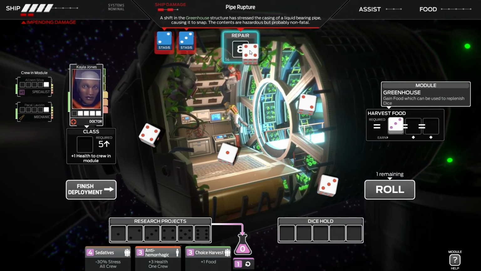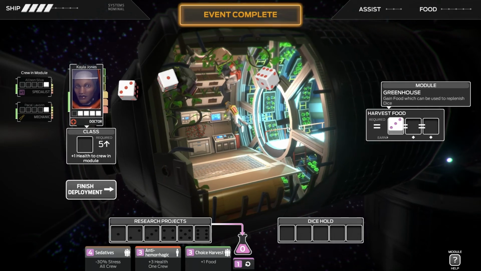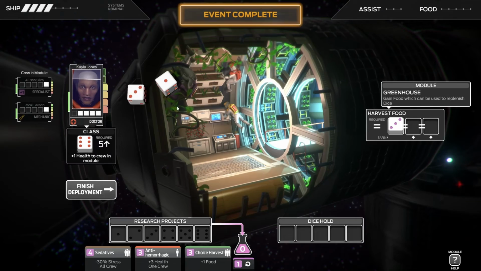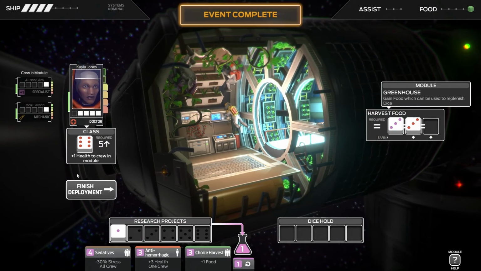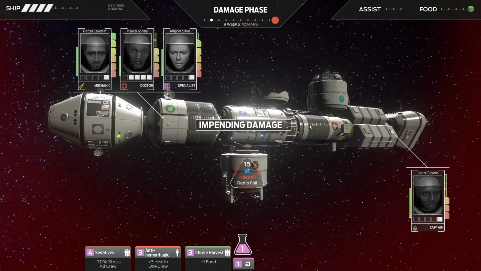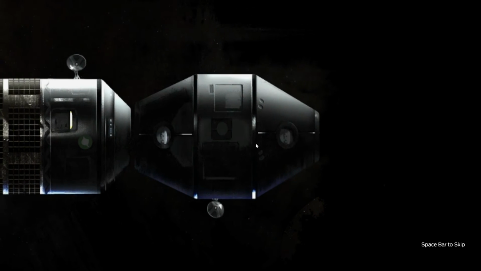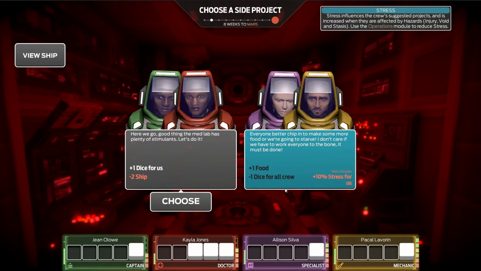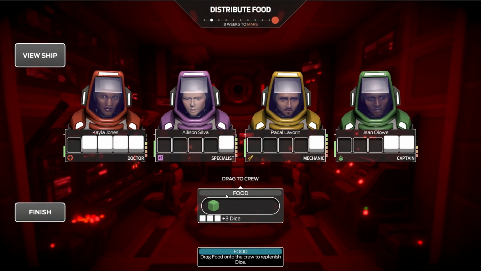Right, so we get 4 and 4. Let's reroll these 2. Or 3, should I say. There we go. We have 1 food coming in, I suppose. We're going to have 1 dice taken away from everyone. Plus 1 food, but minus dice for all. Plus 1 dice, yeah, we'll do that. We have 1 food here.